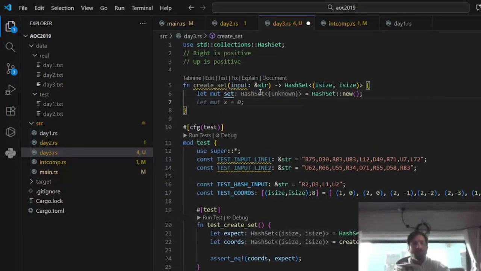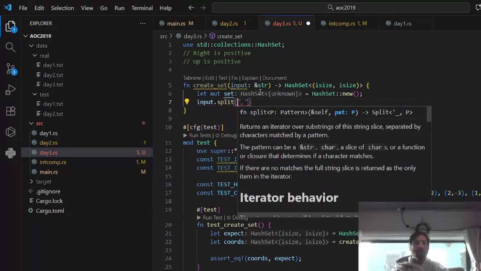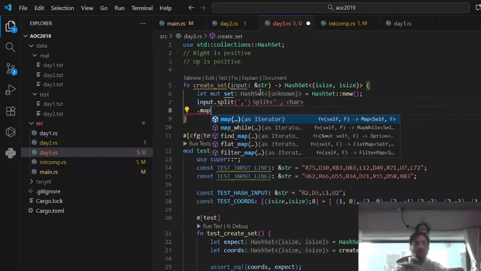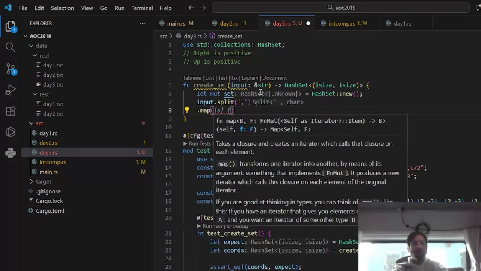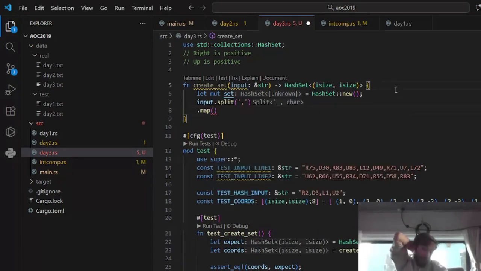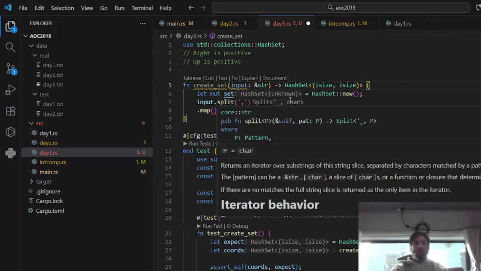Create a new hash set. And input split on comma, map, and then we're going to have, I really don't want to use a regex for this, a letter and a number, and the number may have more than 3 digits. Oh, it's going to give me an iterator of chars. No, okay, right, I see.